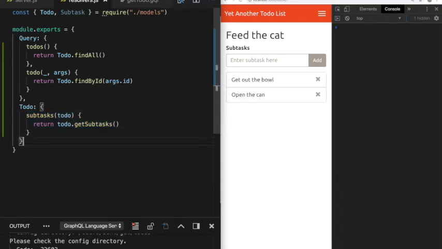Similarly, we can do mutations. Again, because the mutation type operates on the root object, we kind of ignore that first argument. However, we are interested in the second one, which is the arguments. When we create a to-do item, we have a description passed to us, so we're going to do that.